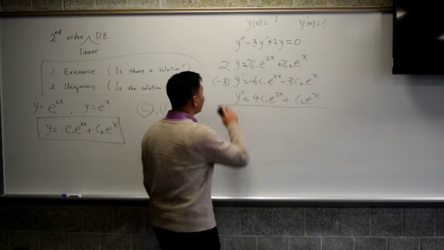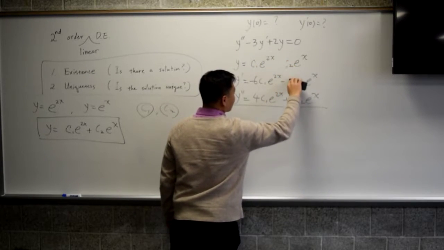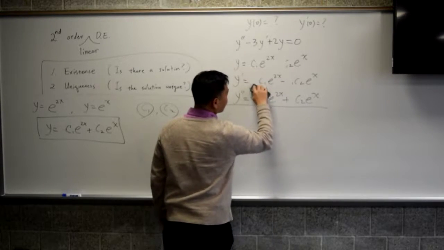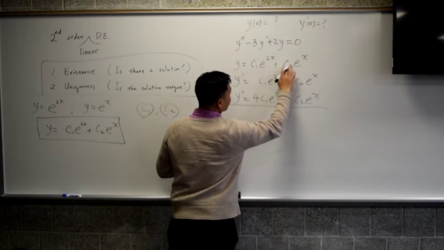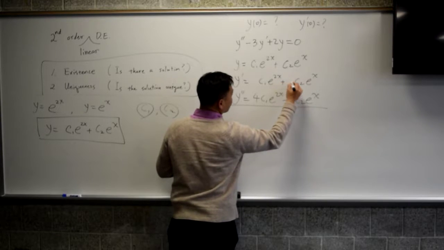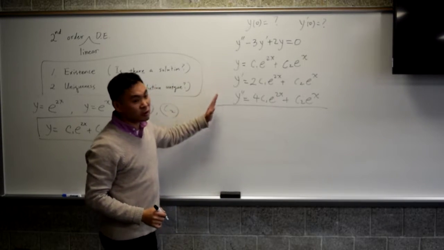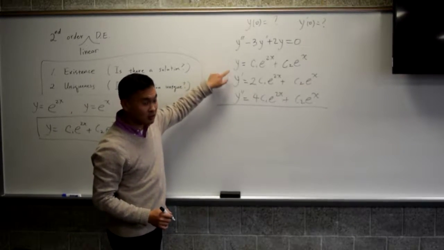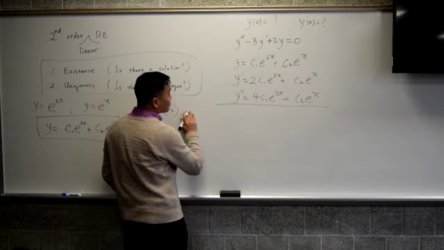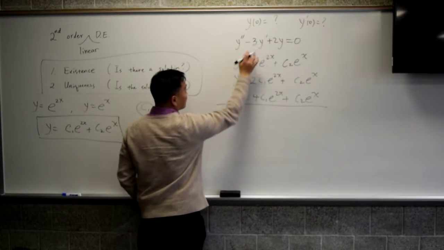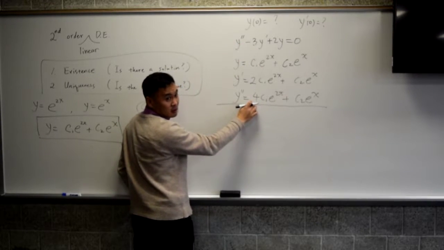Okay, well. Professor? Yes. Why do you multiply by 2 and -3? Okay. I don't think you're really understanding what I'm doing here. Let's do it again. Okay, so we all agree with this? If I set y as this, these are the first and second derivative? Is that good? Okay. Now then, let's try to compute the left side. Let's see what happens if I plug this into the left side. If I plug this in here, what do I get? I get this. Is that right?